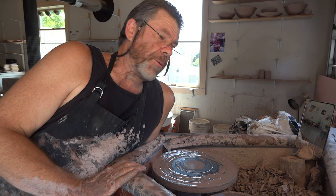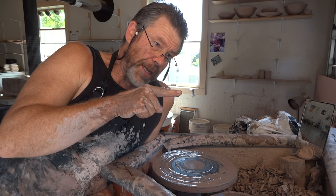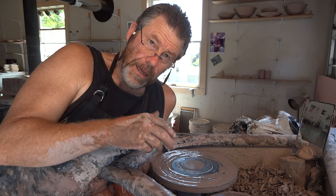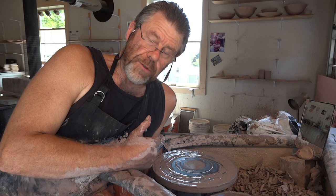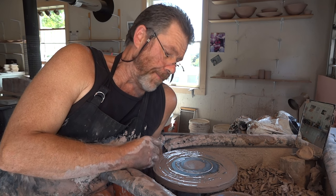So yeah, we'll be practicing here in the studio. What I'm going to do with these, I'm going to try to get them quickly trimmed, dipped in field glaze, and put in the kiln and fired, trying to hopefully get a firing in before the weekend.